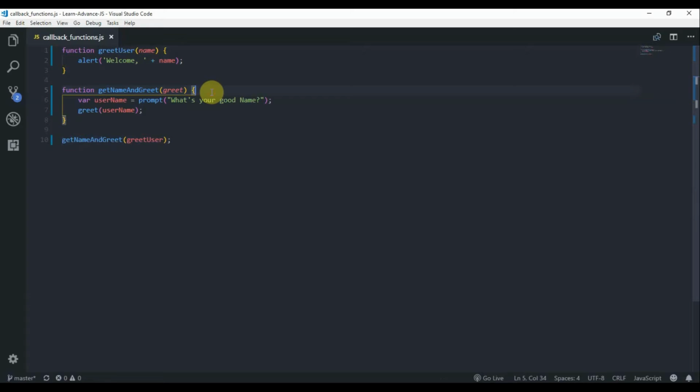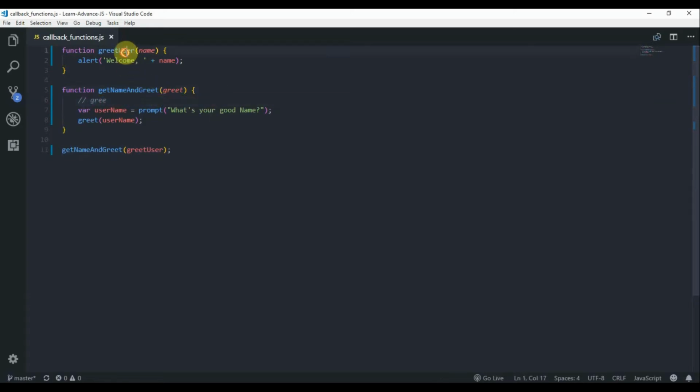So let's make it more simple: greetUser acts as the callback function. Okay, greetUser acts as the callback function here.